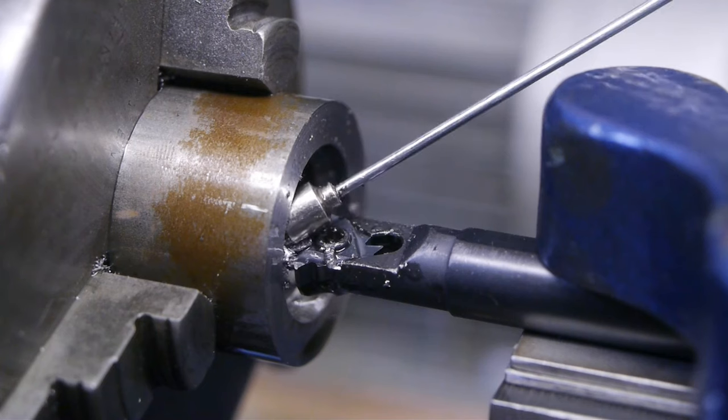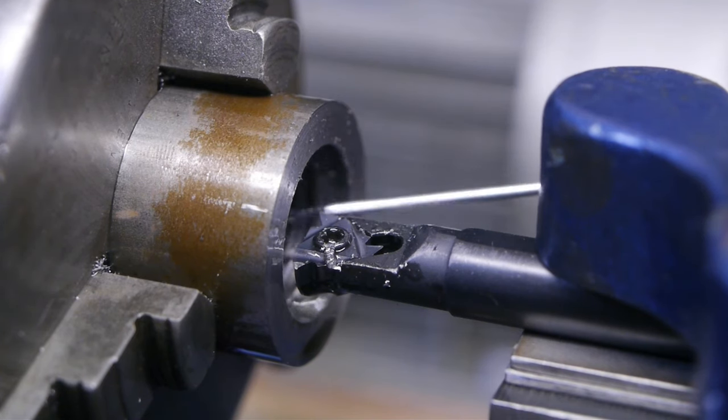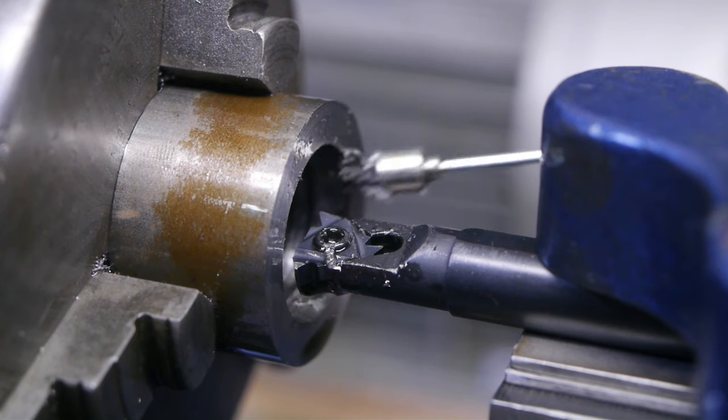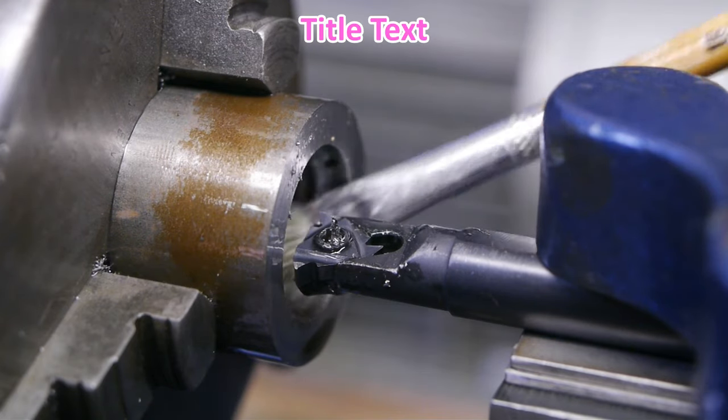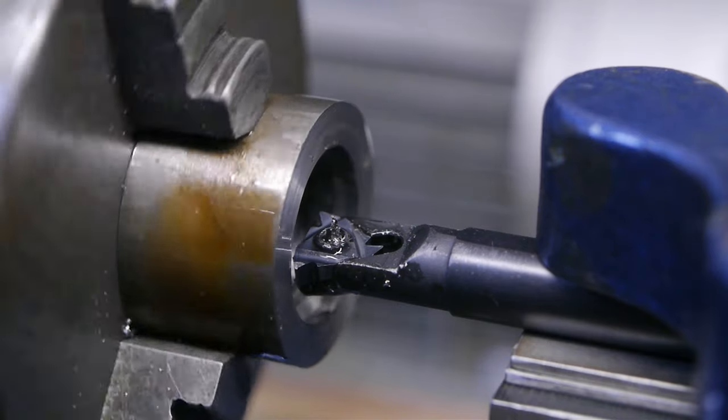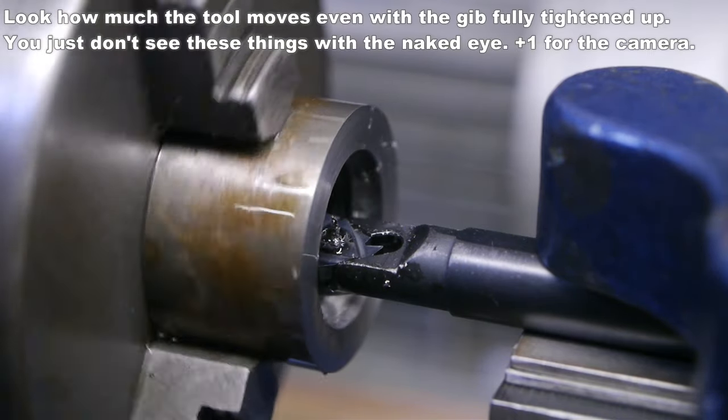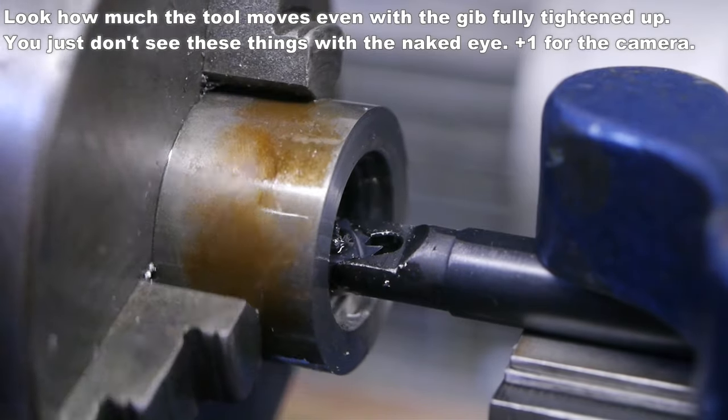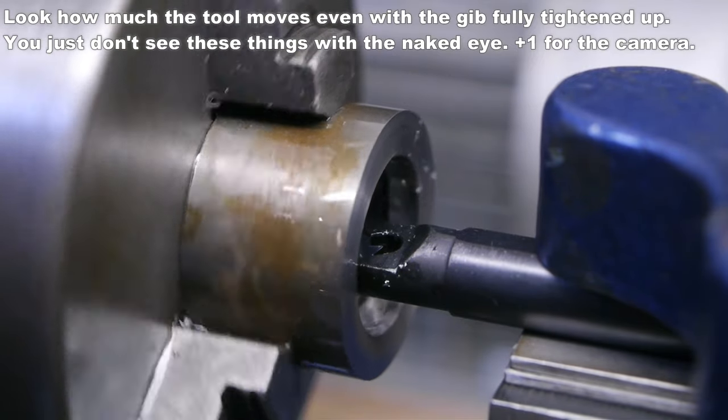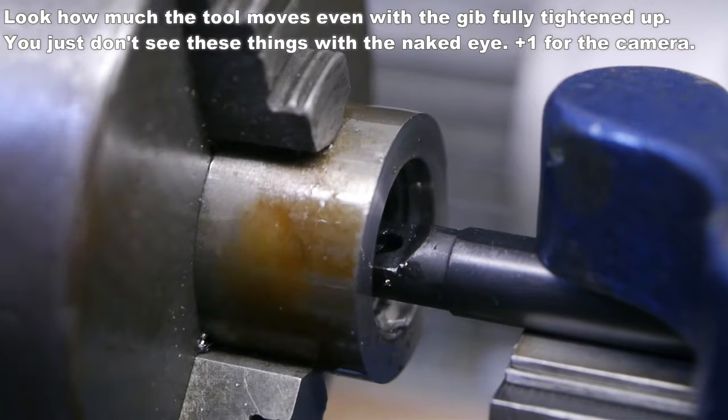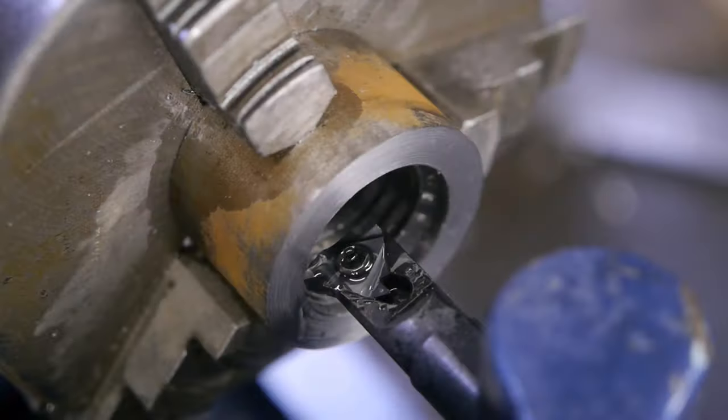I'm constantly removing the chips with my little magnet. It helps reduce the risk of breaking the tip and I'm also using plenty of cutting oil. I'm now about 2 millimeters deep. I am about 2.5 millimeters deep and I'm taking a couple of spring cuts now, and then I will take off the chuck, turn it around and check if it fits.